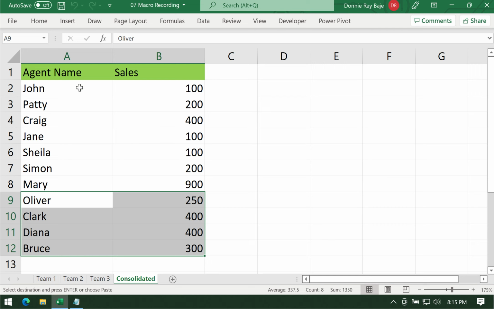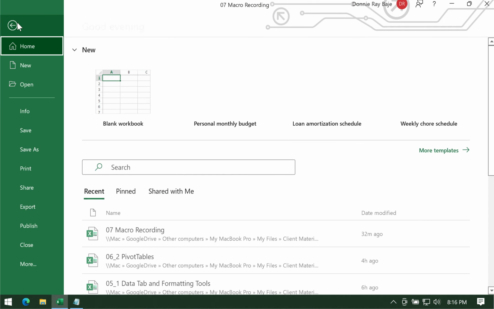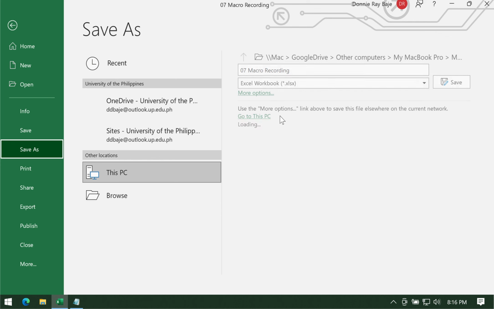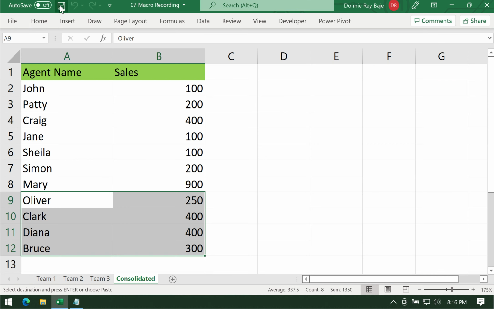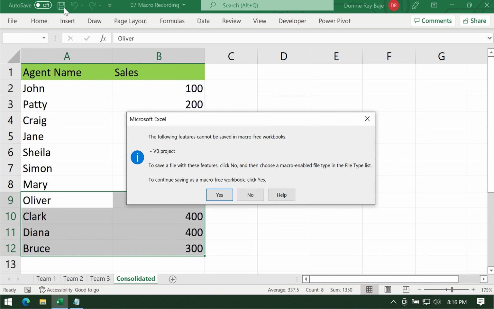So I will save the file before I explain some more things. So let's go File, Save As, because you have to change the file type to Excel Macro-Enabled Workbook. If you attempt to save the file without changing the file type, you will actually get a warning that it's not allowed to be saved as XLSX file format because, well, that's the rule.